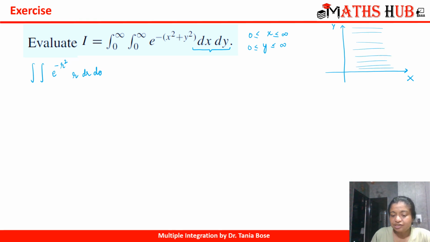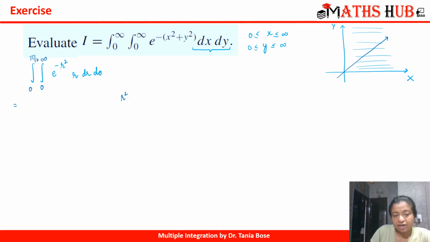So now if I take a strip in this, for r I have to take a strip. So r will enter at 0 and where will it exit? Since x and y are unbounded, r will automatically become unbounded, right? So r will equal infinity. And since the region is contained in the first quadrant, the limits of theta will be from 0 to pi by 2. Now let us try to figure out how to solve it.